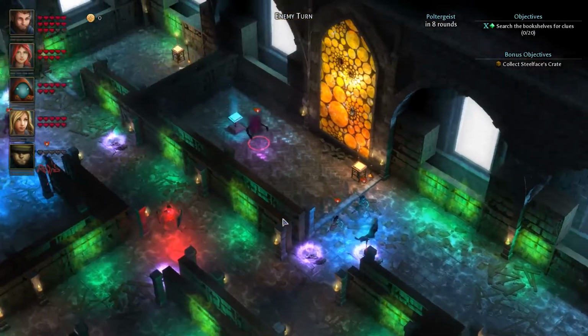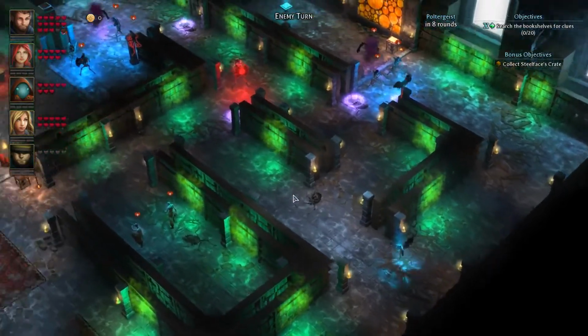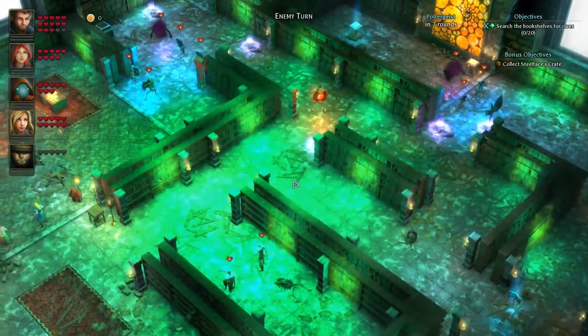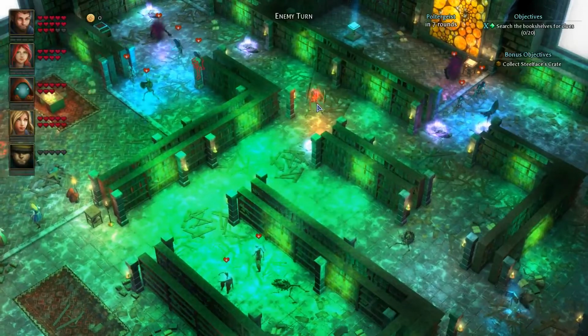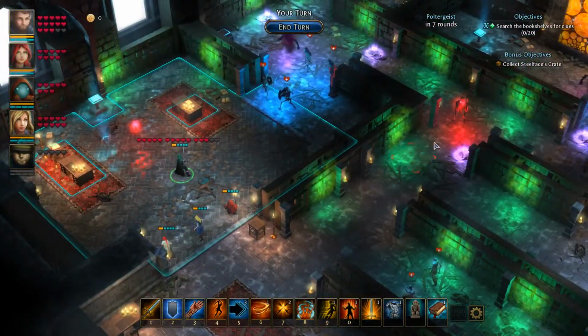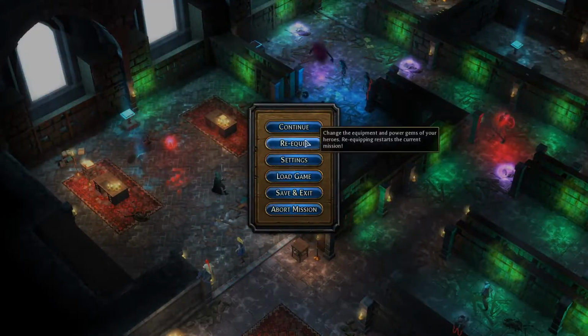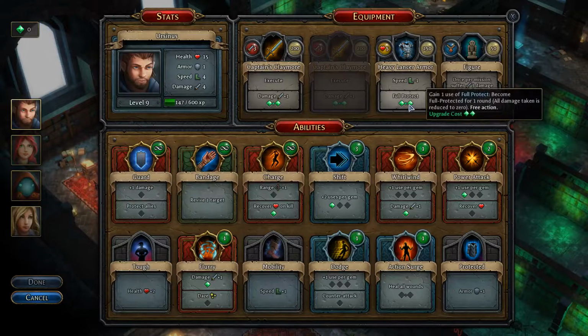Well, we tried. Be a shame not to have him here, actually. Probably gonna go ahead and restart this. What are you doing? Okay, so we need to get rid of this guy. We need to get rid of a lot of things. I'm gonna quickly re-equip here, because that was not my idea of a good time.